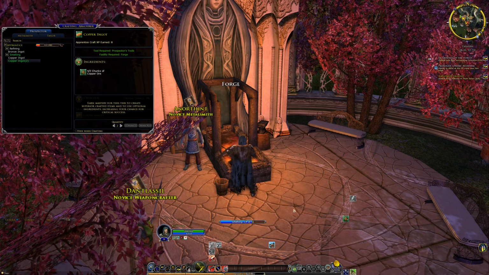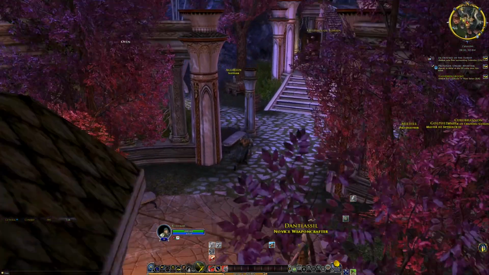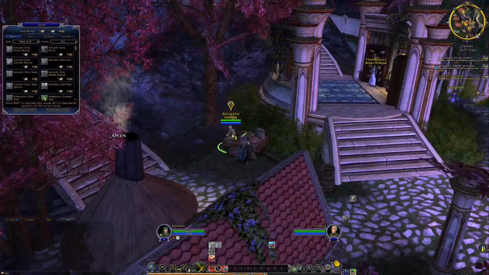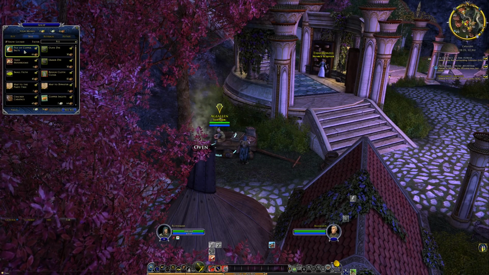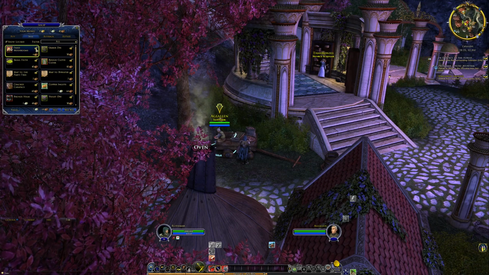Shouldn't be too far off once I do my bronze ingots as well. Bronze ingots, what do I need for these? I need tin. Tin is sold from the supplier. So I don't have enough gold for this, I should be able to sell something. Okay, repair all my gear. Don't need you. I'm not going to use any dyes.